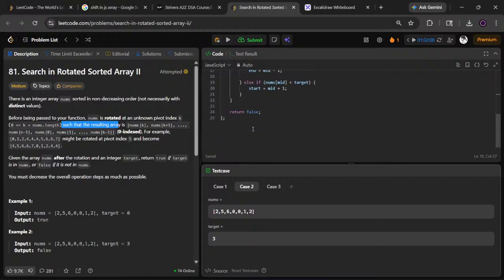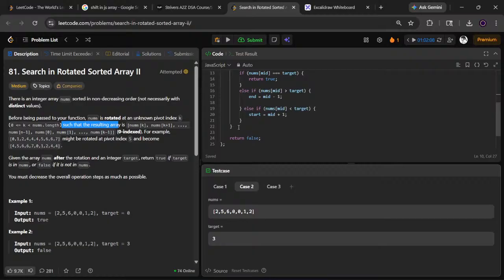It was able to execute two test cases, then suddenly it got TLE. This is interesting.